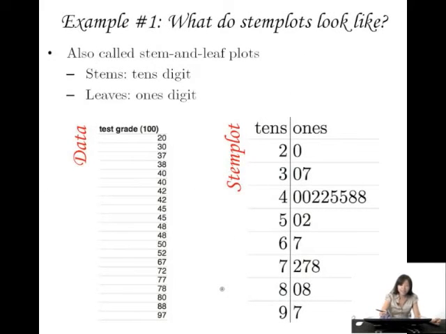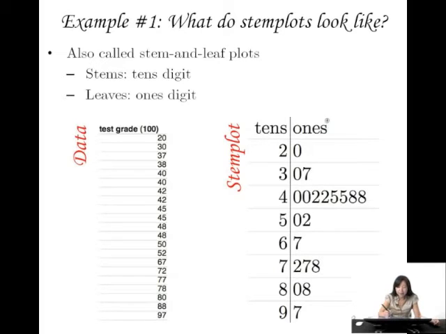So what do Stemplots actually look like? Well, here's our first example. They're also called stem and leaf plots. The stems are really the tens digit, and the leaves are the ones digit of your data, right? So let's take this class. Let's say it's a physics class, and here are the test grades for all these people. And I've put it already in order from the least to the greatest. So a couple of people are really doing poorly in this class, actually more than half. But these people are doing sort of well, but they seem to be a minority.